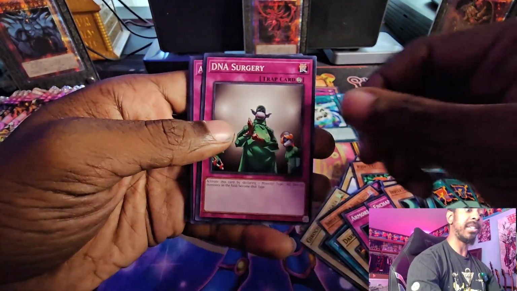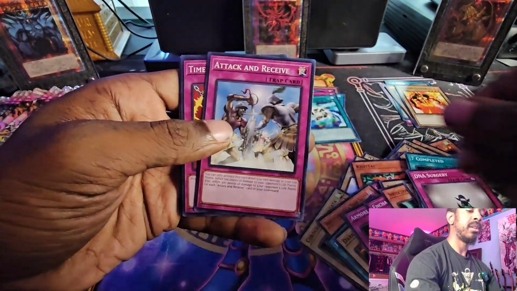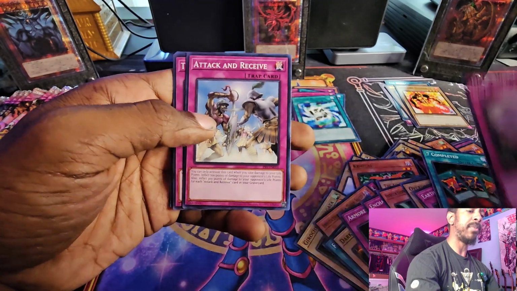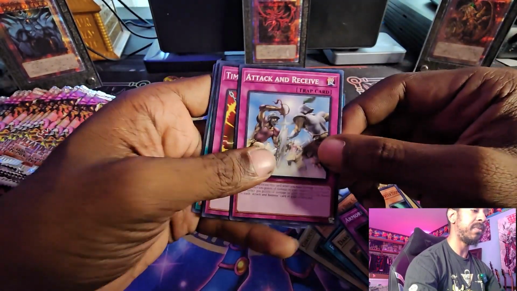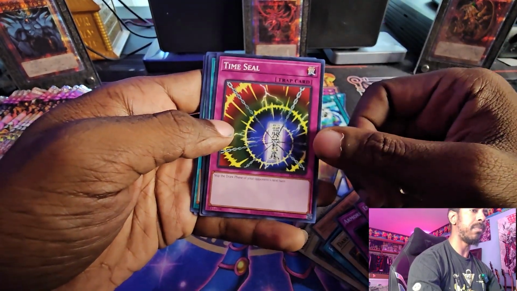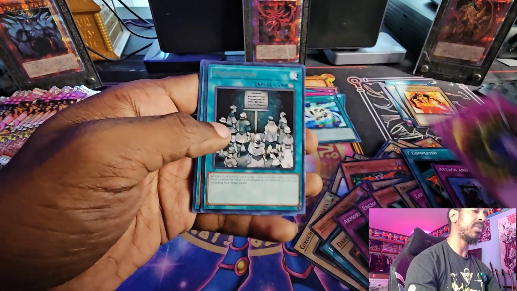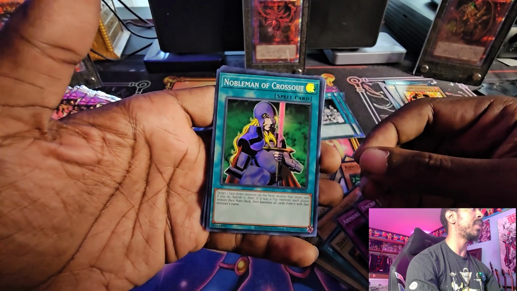7 Completed, DNA Surgery, another card that I used a lot back in the day, which is still kind of viable to this day. What does this change? The type of monster or the attributes? The monster type. Change the monster type of everything on the field. Attack and Receive, Time Seal, skip the draw phase of your opponent. I'm pretty sure this is, I don't know if this is banned anymore or not. Gotta double check. Another Prohibition, and Nobleman of Crossout is our first super rare.